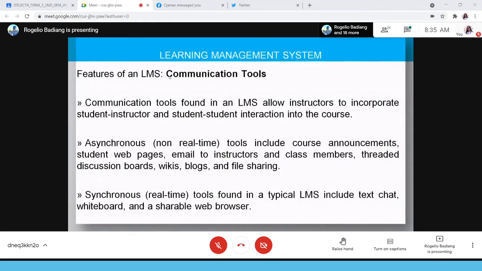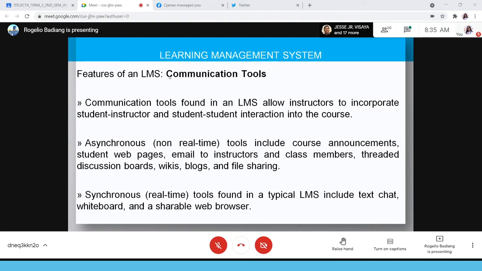Next is communication tools. Communication tools found in an LMS allow instructors to incorporate student-instructor and student-to-student interaction into the course. So, ibig sabihin, it allows teacher and student, and student-to-student, to communicate with one another. So, there are two types of communication: asynchronous or synchronous. Asynchronous, of course, these are non-real time.